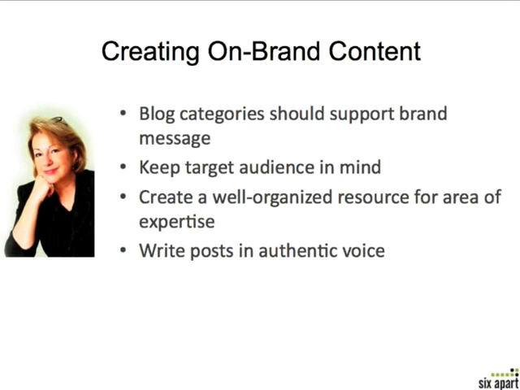And so after the design, and this is actually probably happening concurrently with the design process, you're thinking about developing on-brand content. Andy talked before about being known for something, having real focus. And strong brands really are known for something. They're not known for 100 things. So your blog categories should support your brand message, and you shouldn't have 100 blog categories. I'm thinking not more than a dozen.